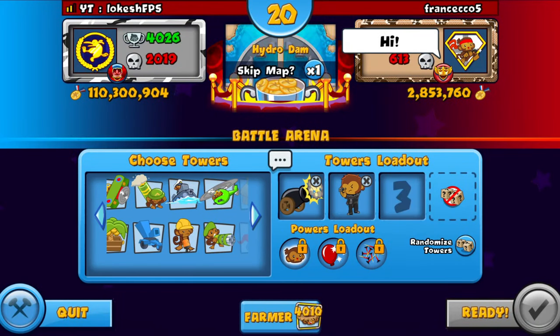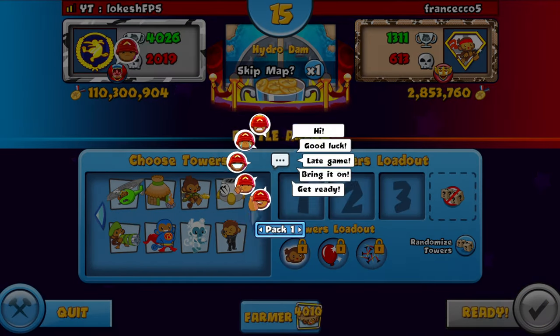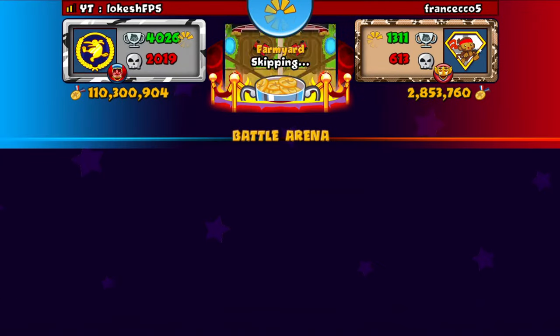I can't go Bomb, Cobra, Motor on this map. They just bring it on, so he skips it. And let's smile as well. Oh, he skips it. Let's go. Damn, that's how you get people to skip Swan Lake. I'm not playing this map, bro. Skip this. Just give me a Bomb Cobra Motor map.